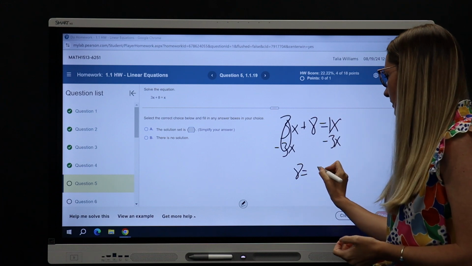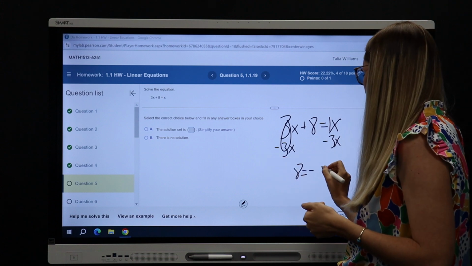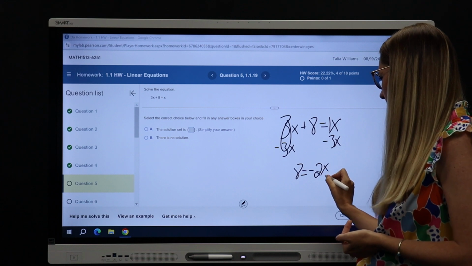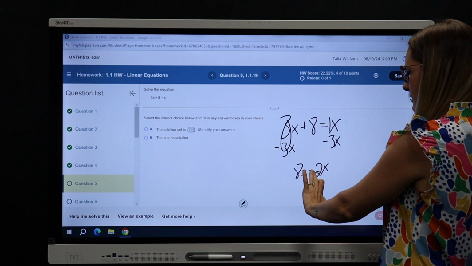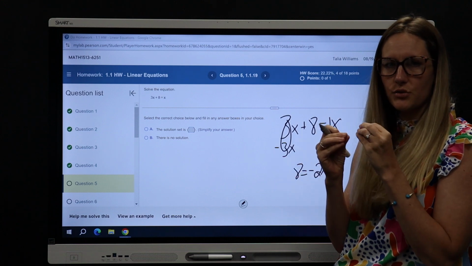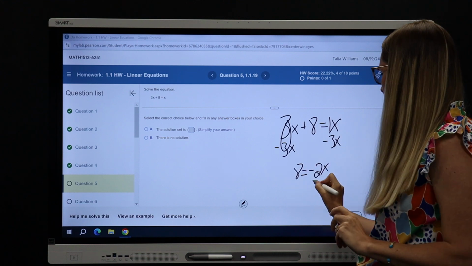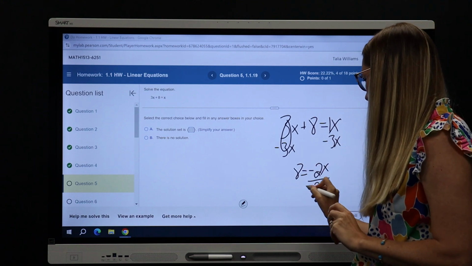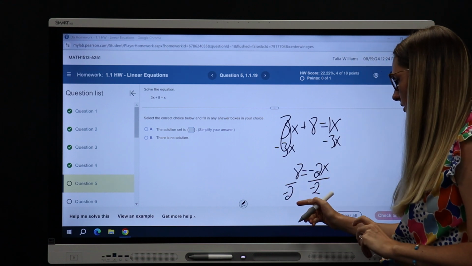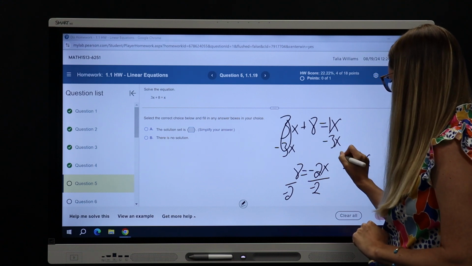So 1 subtract 3, I have $1, I spent 3, so I still owe you 2, so negative 2x. This is multiplying here. There is this negative here, but that's not a subtract. For it to be an operation, it has to be between the number and the letter. And since there's not one, that's multiplying. So we're going to divide by negative 2. 8 divided by 2 is 4, and it's a positive divided by a negative, so I have negative 4 equals x.